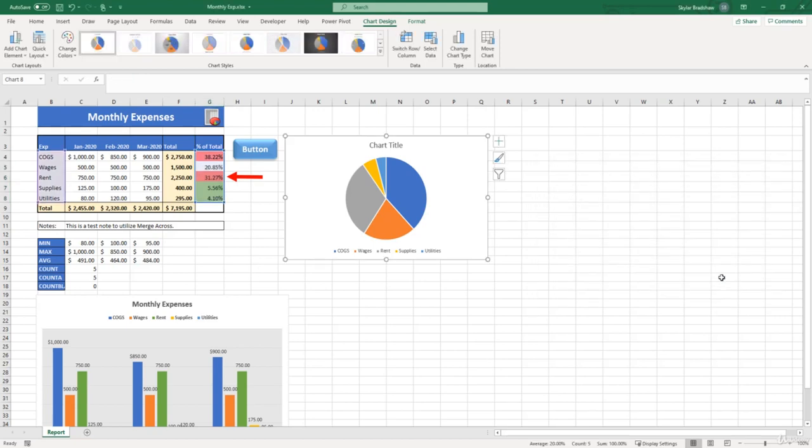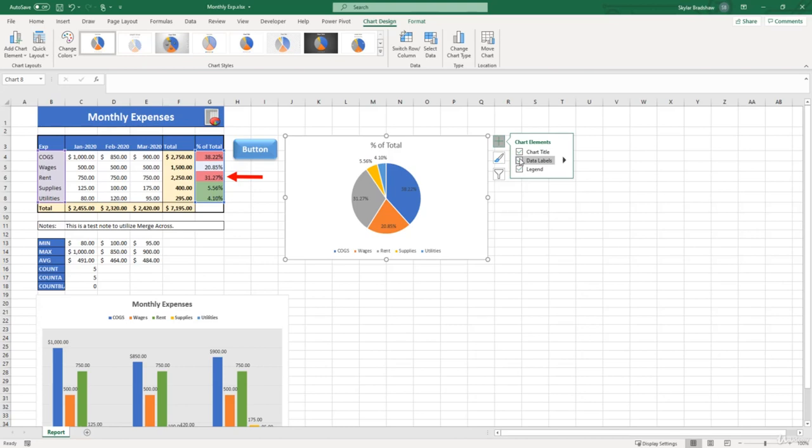So that's good. And we talked about changing the chart title to give a better meaning of what our chart is trying to display. So I'm going to change the title to percent of total. There we go. Now that we got our title and legend correct, this chart doesn't really give us a lot of info about each expense. We can tell that the cost of goods sold takes up a big portion of the total, but how much? So this is a great opportunity to add some data labels to our chart. So we can come up here to the plus sign and click Data Labels.